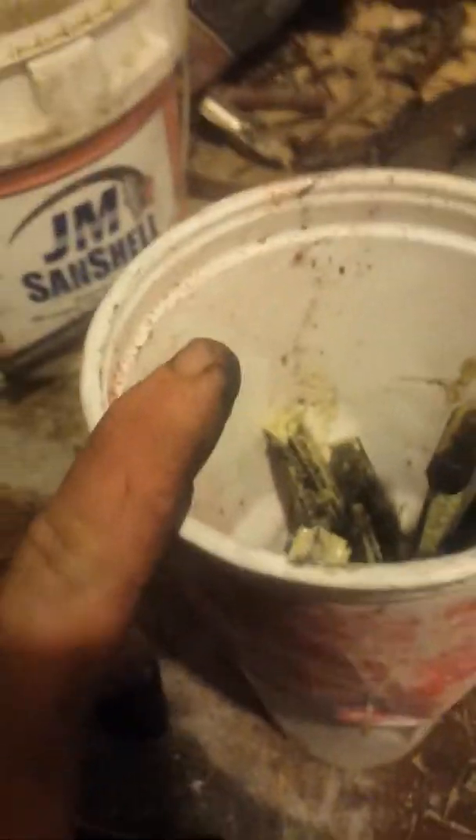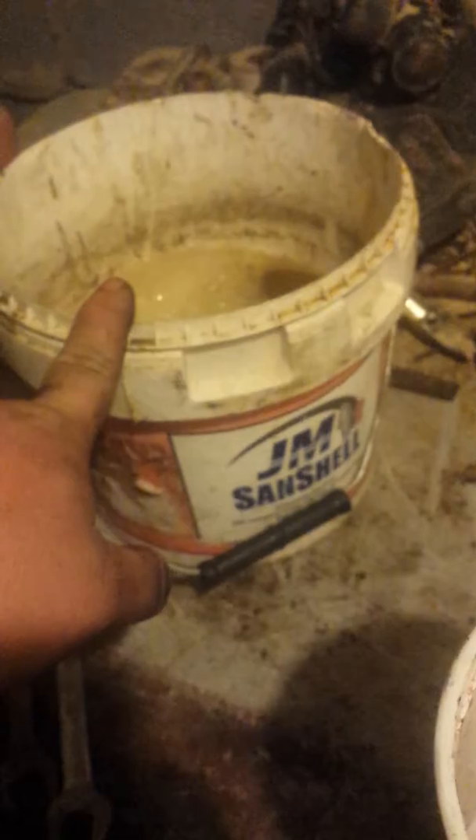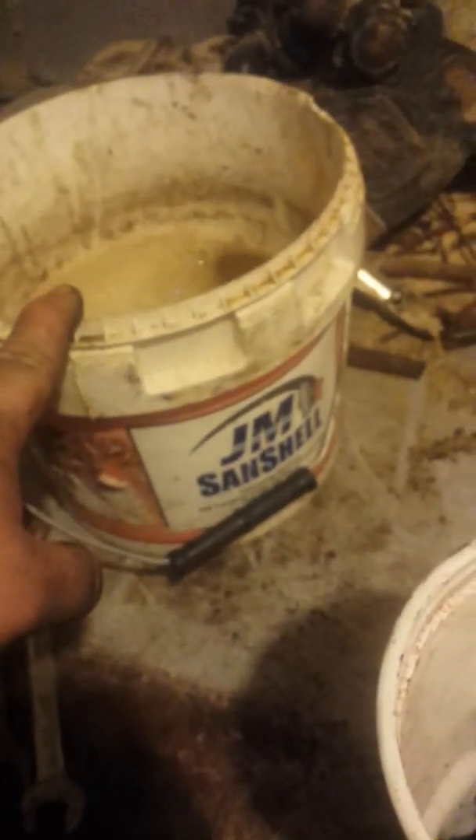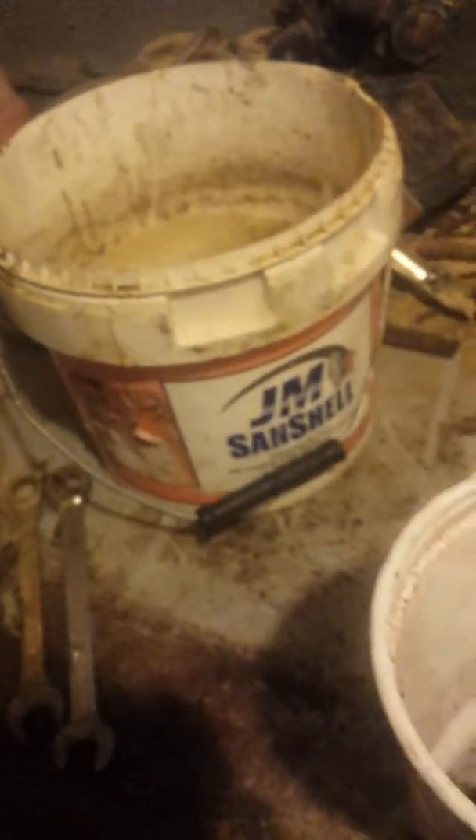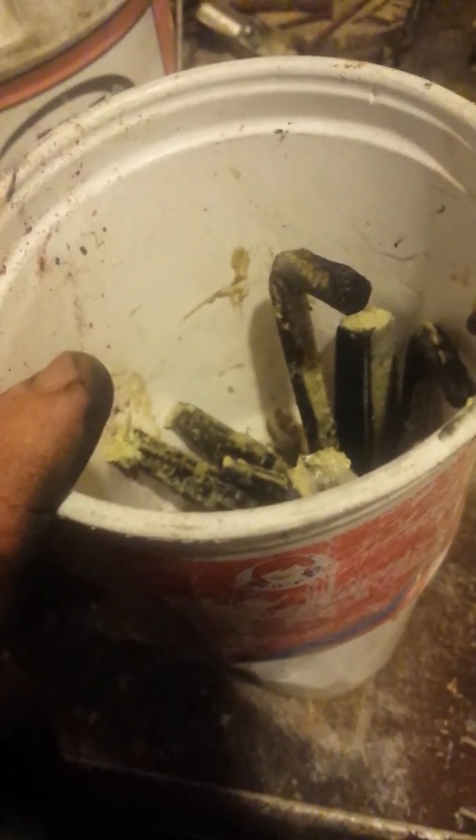I've done this to a dirt bike chain — that's why most of this sludge is in here. I cleaned off one of my old bike chains and it did a good job, but it was still covered in that calcium — the byproduct of it cleaning off the rust. So don't run this stuff in your radiator; it'll probably do more damage than good. Just don't do it.